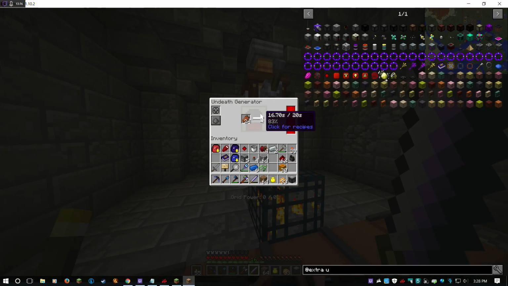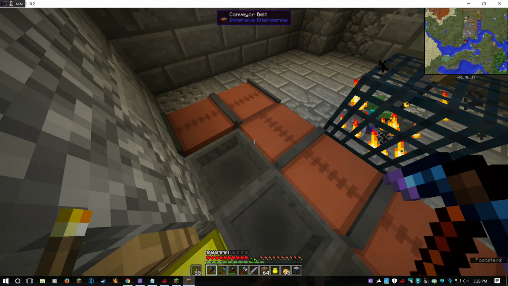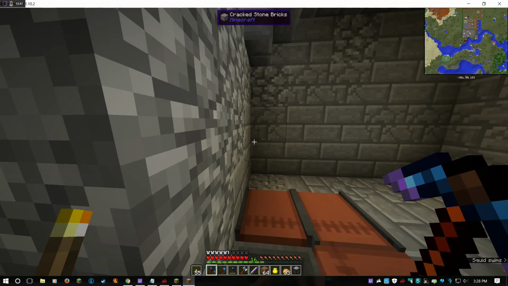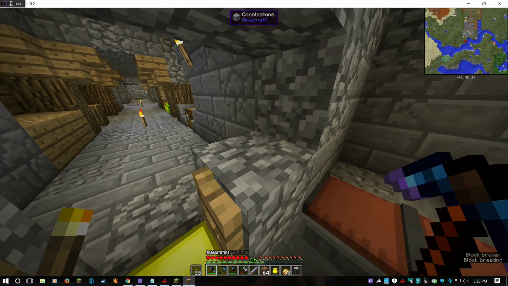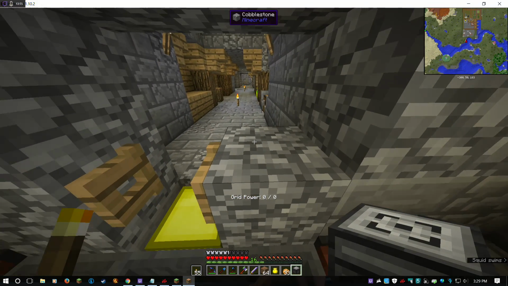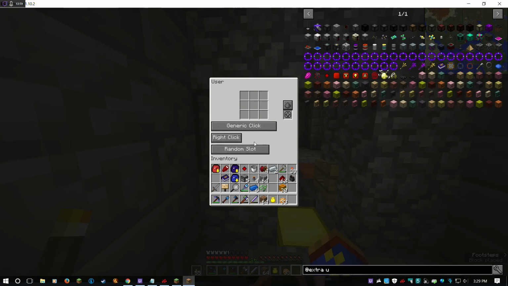And you can see that the power level, it's low on rotten flesh. What does that mean? Well, that means that I probably need to do something else in order to try to make this work. And what that's going to be is this block here. Does this thing need power? Generic click, right click, random slot.